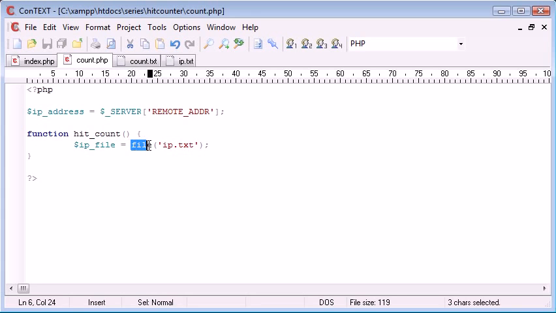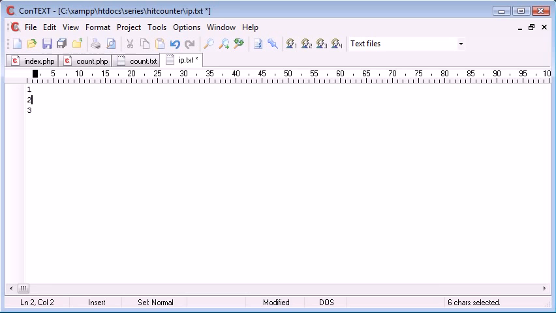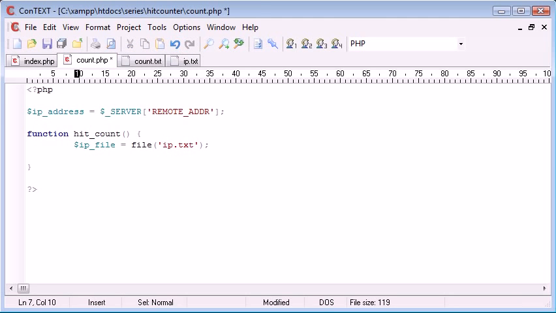So what we've done now is we've created this variable called ip_file, which is now an array, because the function file opens ip.txt, and let's say we have line 1, 2, 3, it'll open each line as a value of an array. So we've opened this as an array. Now what we need to do is use the foreach construct to grab each IP address in there. So we've got each element of the array. So we're going to say foreach ip_file as ip, and what we can do to test this is echo out ip, and we'll put a line break there as well.